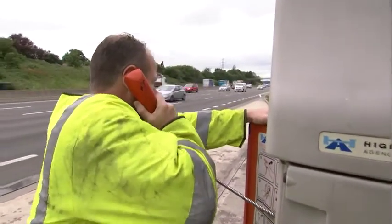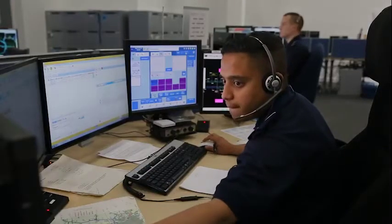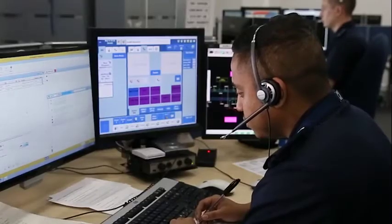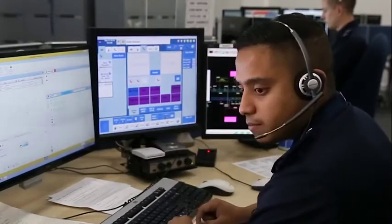Yeah, hello, it's Sovereign Recovery here. I wonder if I can have assistance exiting an ERA bay, please. Oh, Andy, mate, you still there at the ERA bay? Yeah, you're ready to exit now. We'll get signals and reduce the speeds for you and a lane closure. Yep, no problem, Andy. Alright then. Thank you, bye.